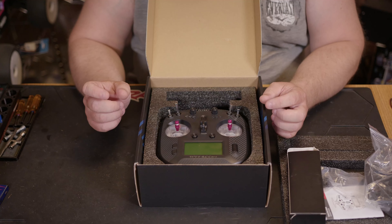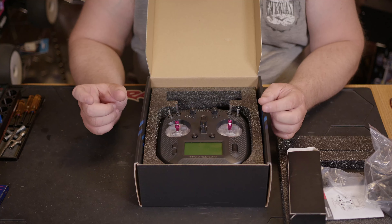In theory you can buy the external RF module and you should be able to connect to the ANT protocol receivers, and also at least some of the receivers for the MB4 and the Pro — but we'll have to look into that. The controller itself comes with a six-channel dual antenna and external voltage monitoring receiver.